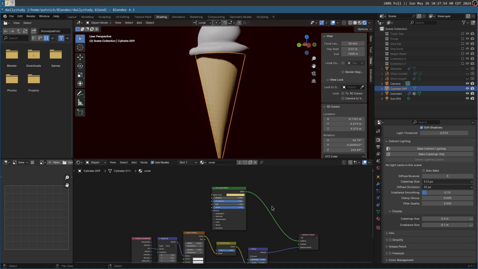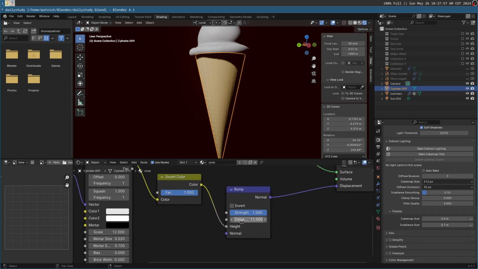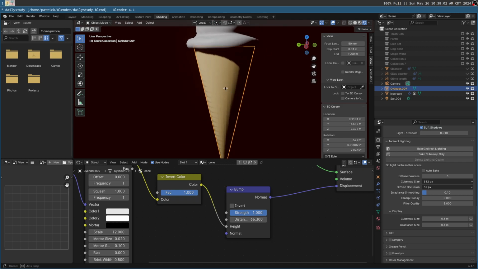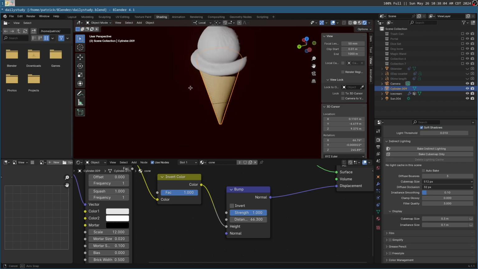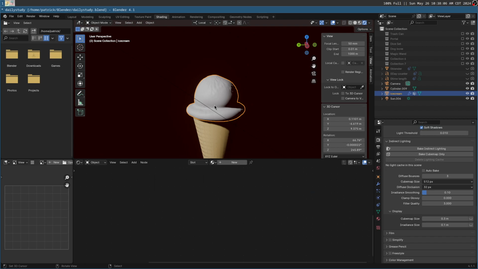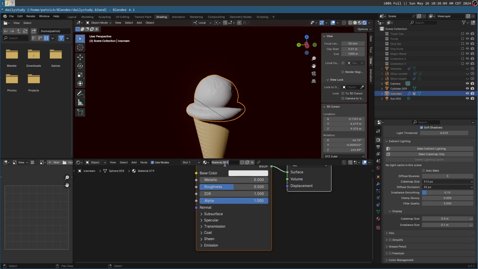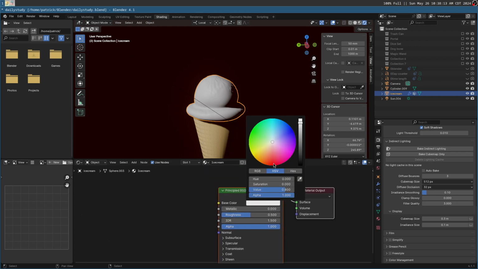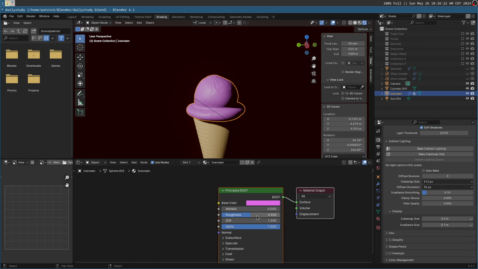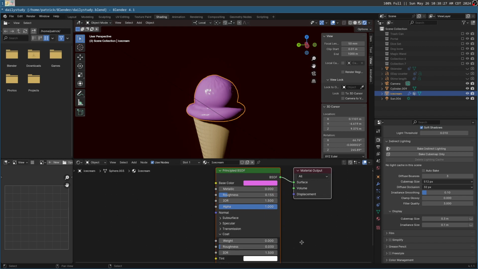Okay, so I think that's a good, what's it called? That's a good cone color. Now our ice cream, new, call it ice cream. And this can be very simple. I like, what flavor do I like? Maybe like a cotton candy kind of thing. Get the roughness down. And then it should have also like sort of a glossy coat.